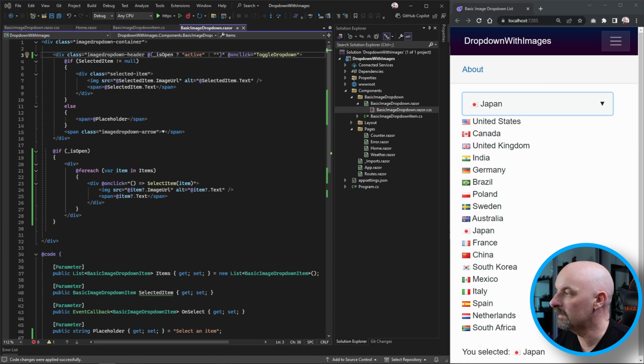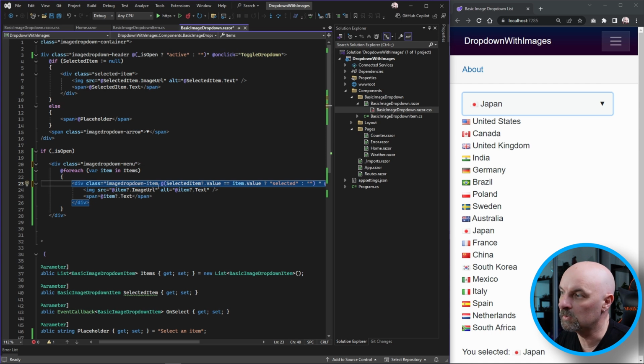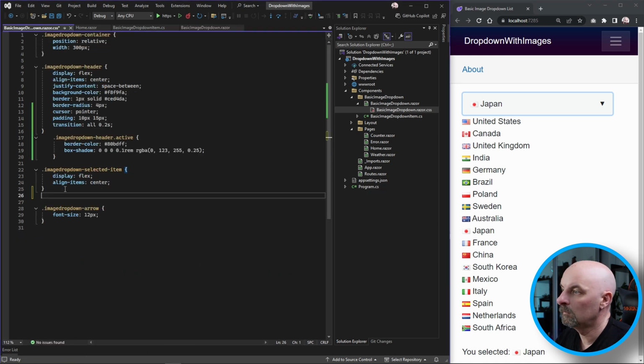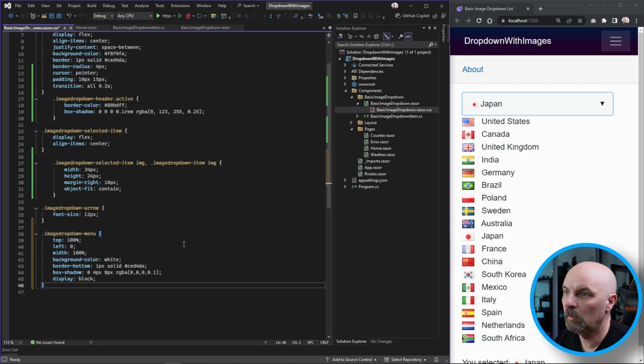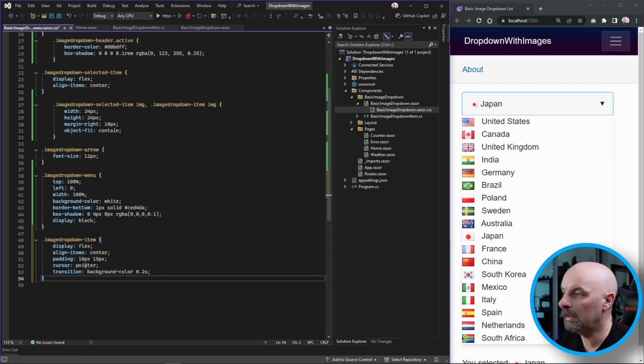Now let's work on the items in the actual list. First thing we're going to do is we're going to give this div a name so that we can reference it. And we'll give each item in the list a name of image-dropdown-item. And then as well, if it's the current item, we'll make sure it's selected. Nothing's changed yet, but let's add the styles. So we're going to fix the size of our image to be 24 pixels and give a bit of padding to the right. Here we'll give the entire menu a border with some shadow. And we'll give some padding to each individual item, 10 on the left and 15 pixels on the right.